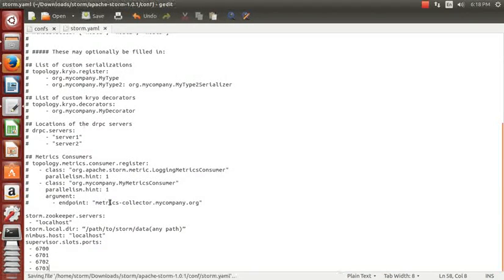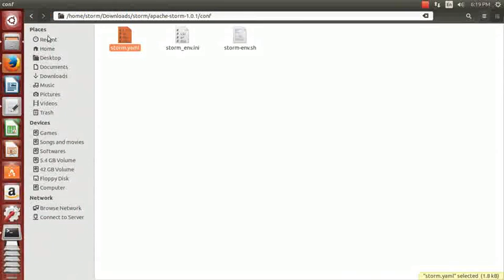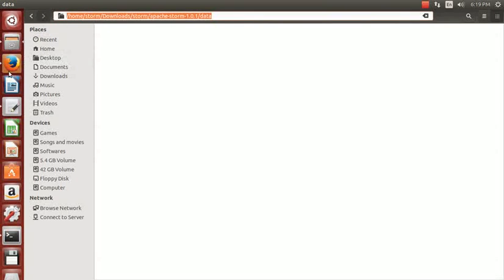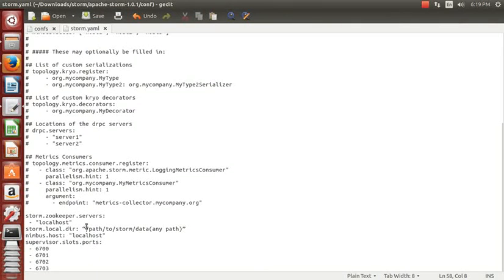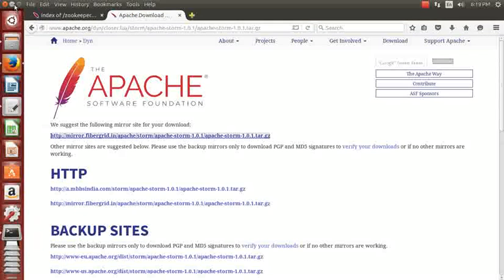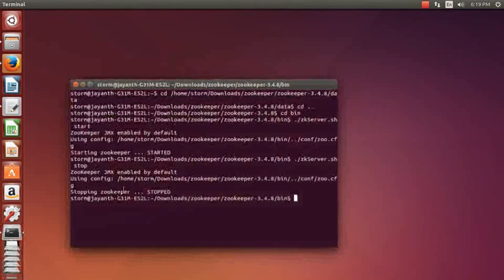And here the value must be the directory path which you created earlier for the Storm folder. Okay, once we are done with this, we can start Storm in the terminal and see if it's working properly.